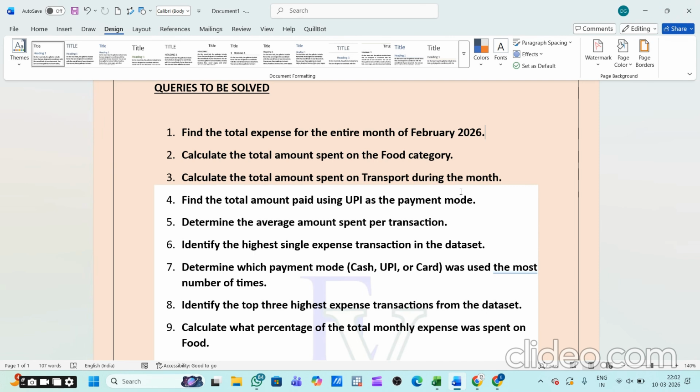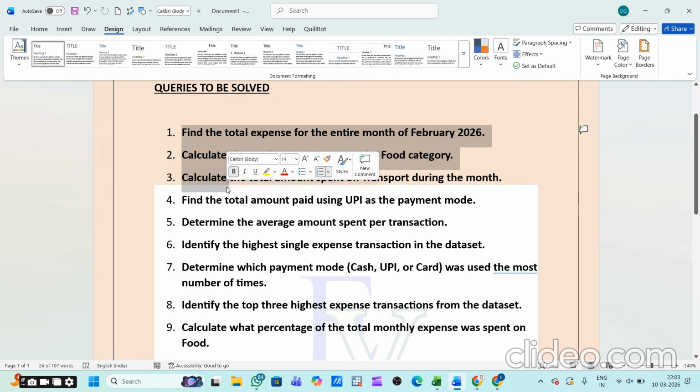or manually. Now if I go manually one by one and want to solve it, it will take around 15 to 20 minutes to solve all these queries. And if I do it by AI, it will take 1 minute. So let me solve a couple of queries manually, then I will show you how to do it with the help of AI.